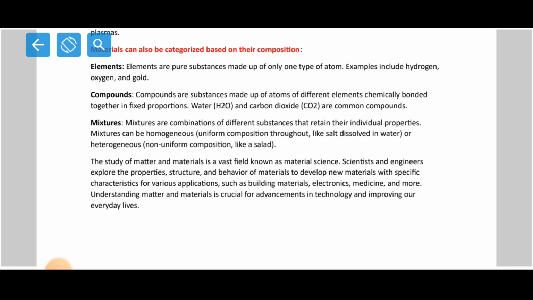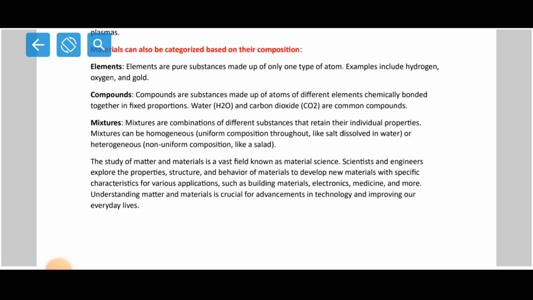So see here, mixtures. What is a mixture? Mixture means the combination of two substances, that is, more than one substance. All right, however they retain their properties. So if we are mixing salt and water, it is known as a homogeneous mixture. Why is it known as a homogeneous mixture? Because the salt is completely dissolving in water, right?